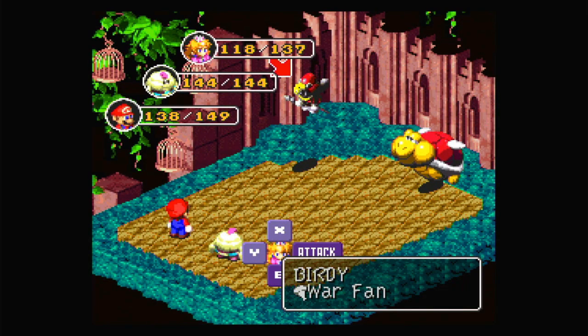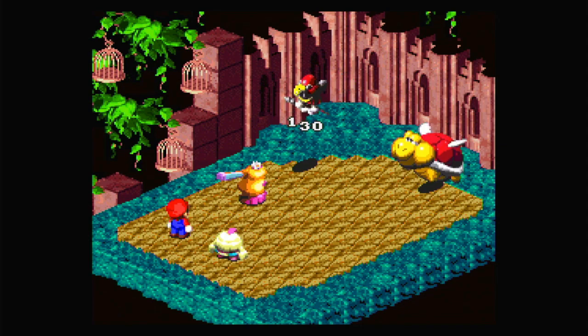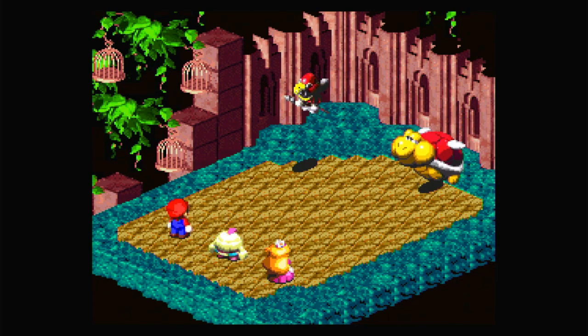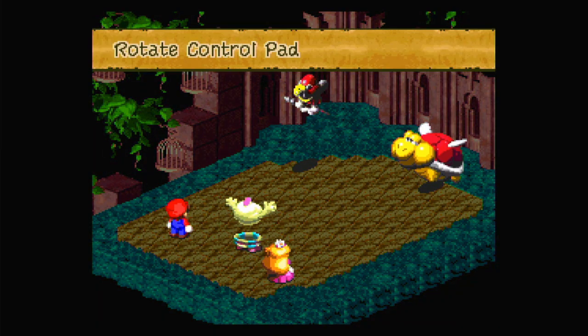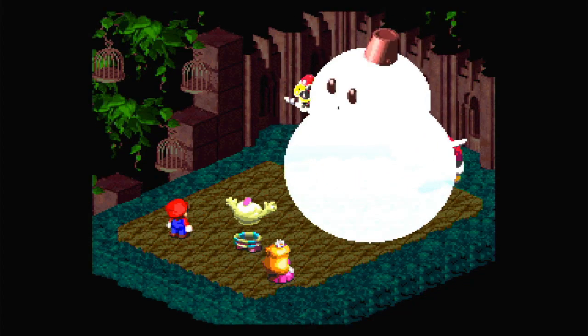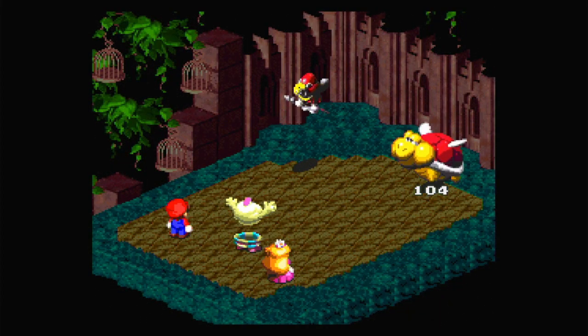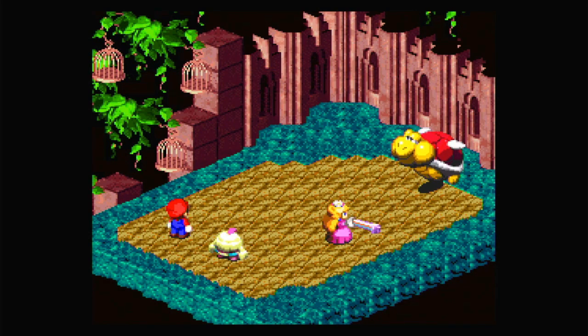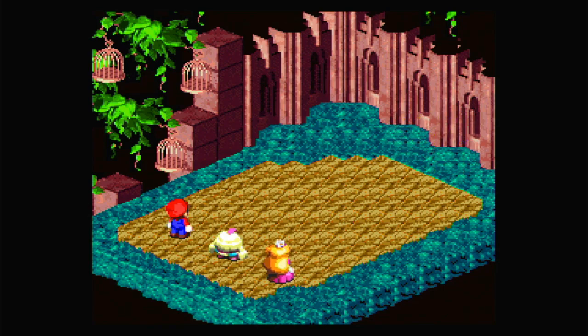Also, I think this is an enemy, so I'm going to just fight you just because. Hit you. Grinder. I'm gonna hit you. And then Mallow, just finish this up, please. I kinda like the rotate control stick, or control pad, for this particular move, because it feels like I'm rolling up the snow for the snowman. Which is a weird way of saying that, because it's a control pad, but, you know. There we go.